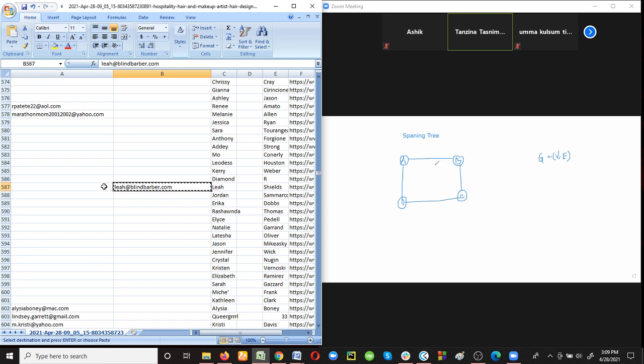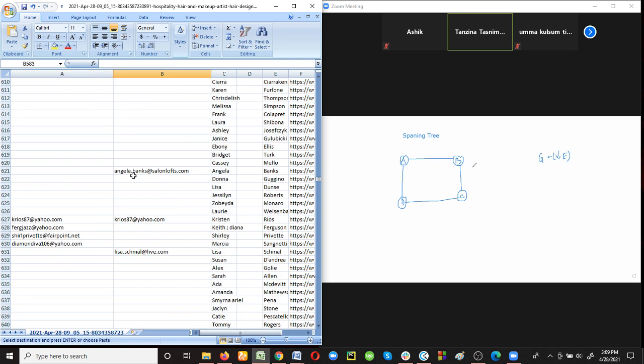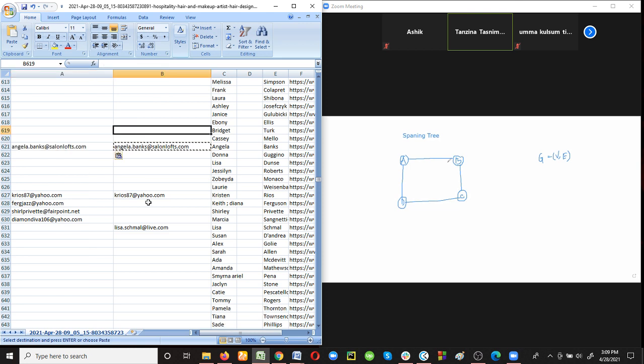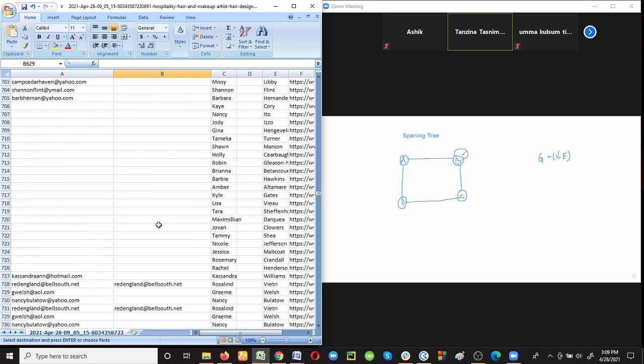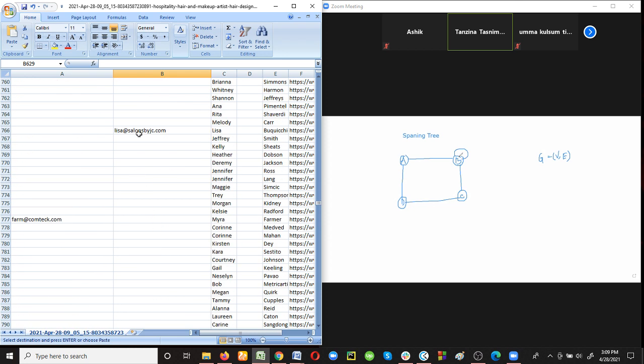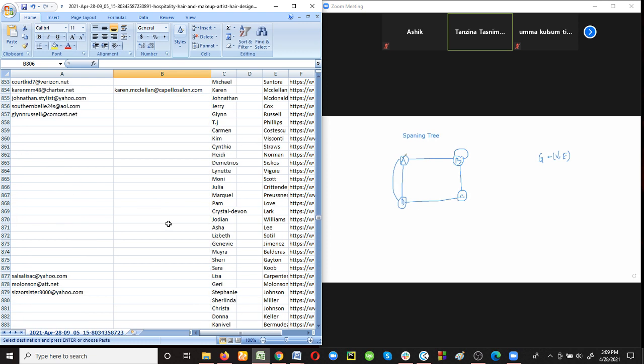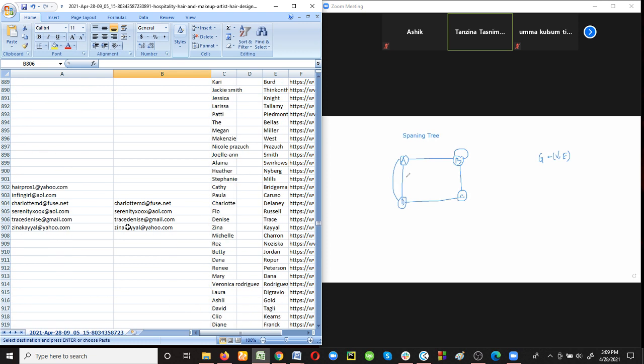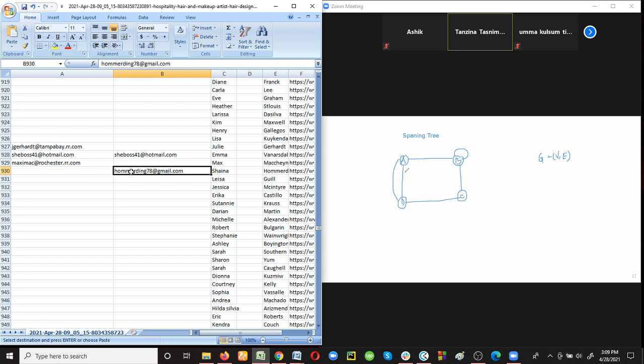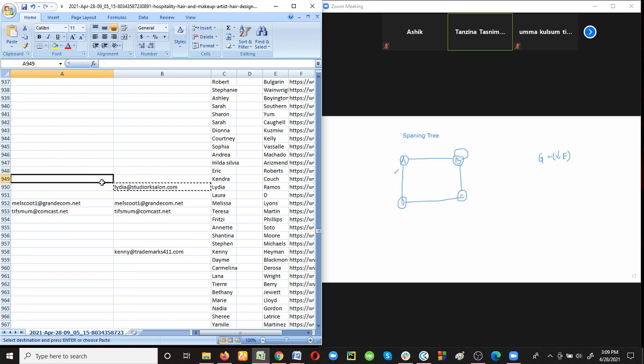So if it is a connected graph, then what are the characteristics of this graph? One characteristic is that this connected graph cannot have any loop. What is a loop? If the starting point and the destination point are the same, that edge is called a loop. Okay, so this connected graph cannot have any loop, as well as it cannot have any parallel edges. What is a parallel edge? If between any two nodes the number of edges is more than one, those edges are called parallel edges, right? So a connected graph cannot have any parallel edge or any loop, right?